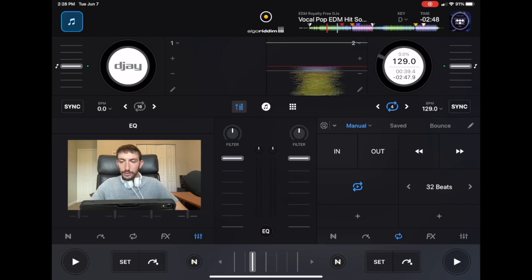Next, we have this arrow here that is going to be a beat skipper. So you could set it to 8 bars, 32 bars, and you could skip around with the loop. So you could have your loop set here at the beginning.